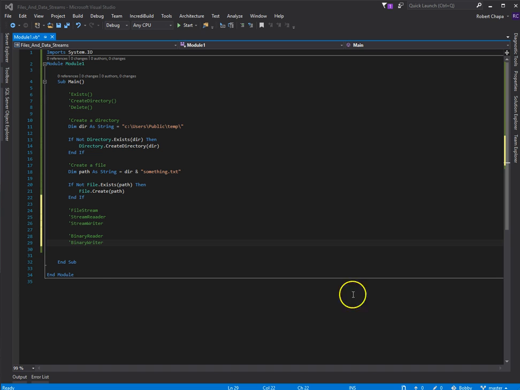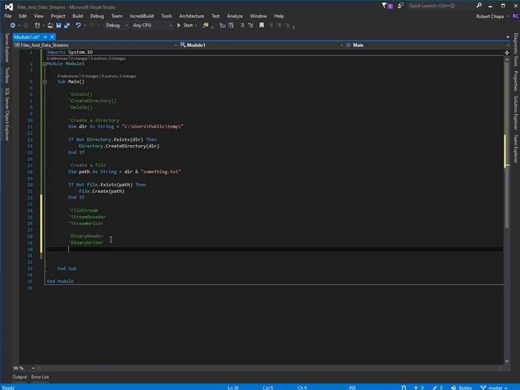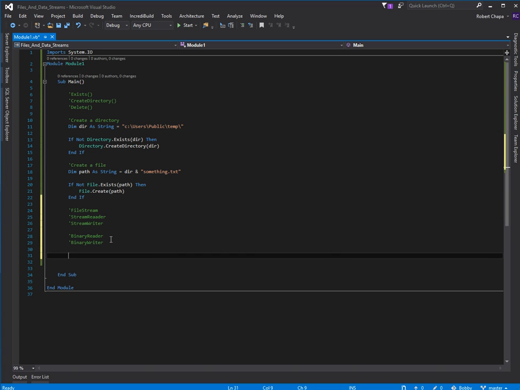So the syntax for creating a binary file stream, and I'll do that right now, is to do this. New... Give me one moment. We fix this. Just like we did with our other items where we had to declare them as a variable, dim directory, dim path, we need to do the same with our file stream.